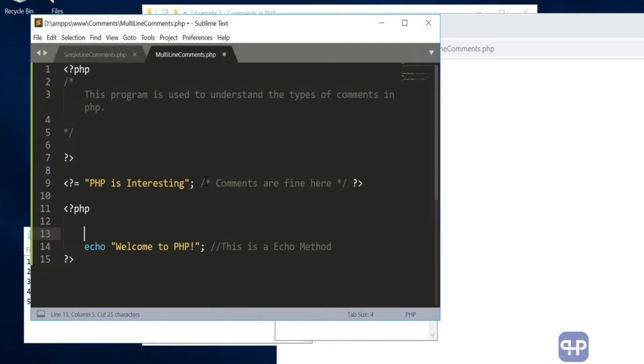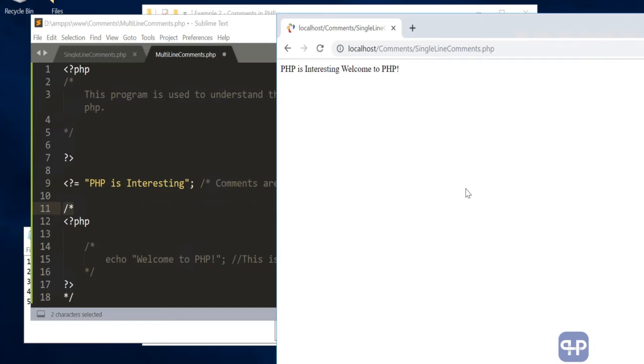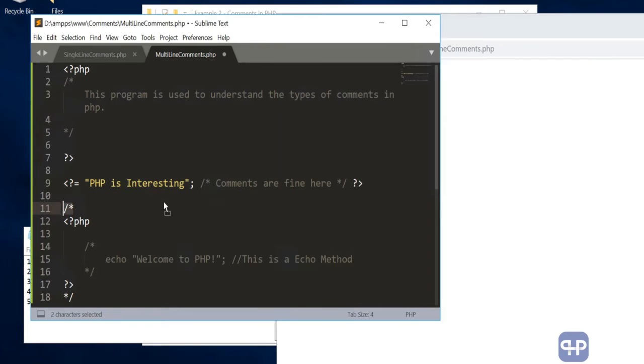And I'm going to comment this code. To comment this code, you can do this. Make sure you don't put comments outside of the PHP code, because we just discussed that anything you put outside the PHP code will be displayed as it is. So we don't want to do that. The comments will work only inside the PHP tags.